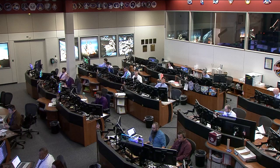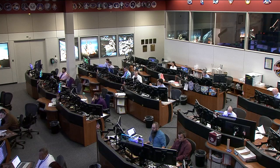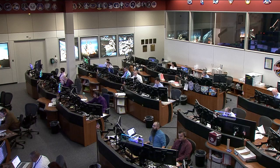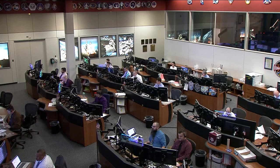And to recap, the journey of the Progress 81 cargo craft began with liftoff from the Baikonur Cosmodrome in Kazakhstan off of Launch Pad 31 at 4:32 a.m. Central Time earlier today. Progress successfully completed a quick two-orbit rendezvous, and all burns were completed with no issues. The unpiloted Progress vehicle arrived at the International Space Station and linked up to the Zvezda module at 8:02 a.m. Central Time. With the hooks now closed and a hard mate having been confirmed, leak checks will be conducted over the next couple of hours by Artemyev and Matveyev to ensure there is an airtight seal to open the hatch.